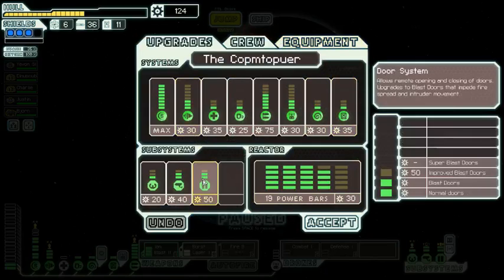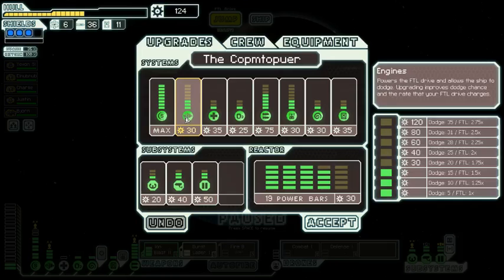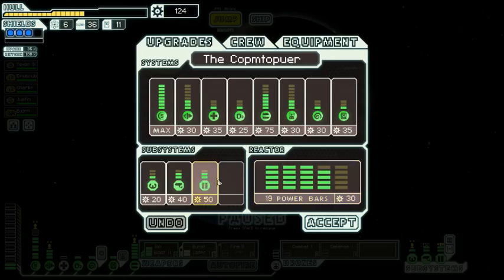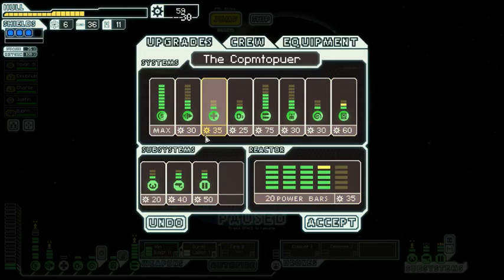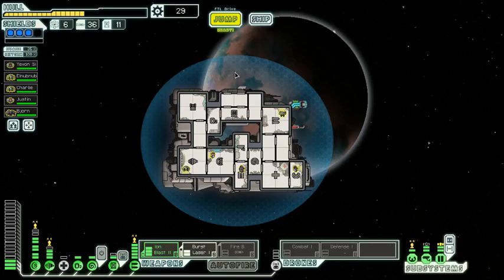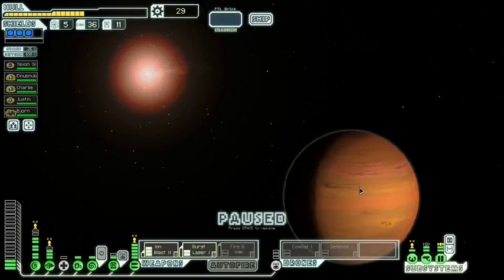We've won level 2 hacking. We've won... I want to get level 3 doors, but I tend to not do that just yet. I'm not going to upgrade my weapon systems because that is 165 scrap that I need to invest in other parts of my ship. So let's get hacking. Let's get that. And we'll go for level 3 hacking. That's going to be my one necessary thing before the flagship. Everything else is kind of gravy.